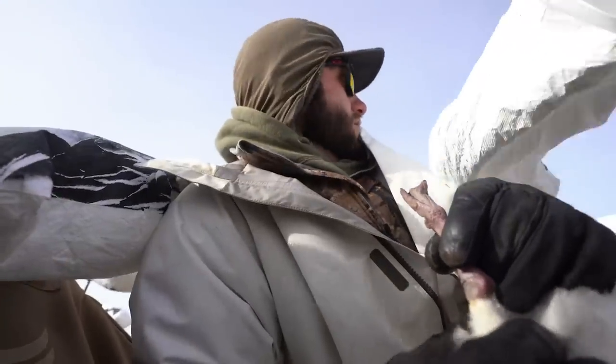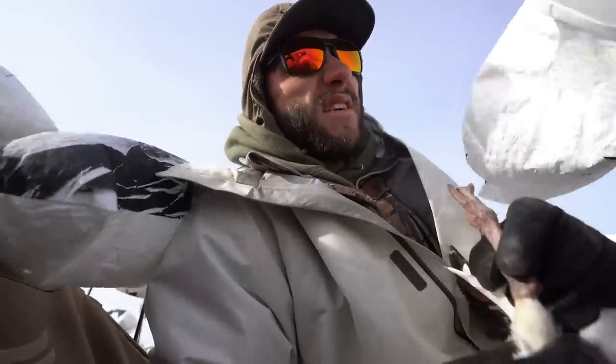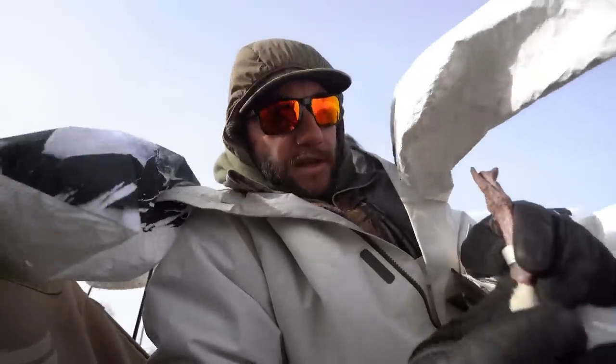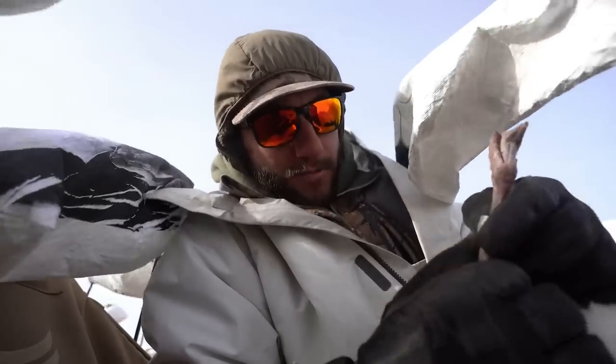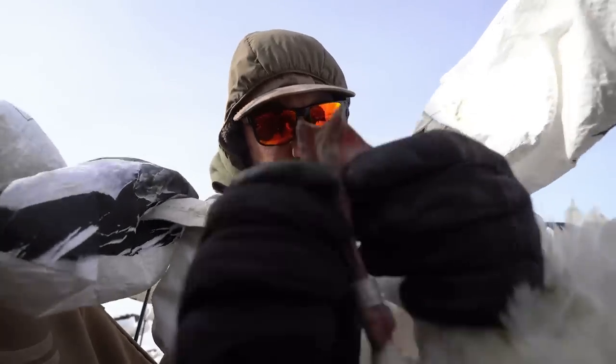Aaron's saying close to 20. I'm going to stick with my original guess, 17. Could be 15. I'm going to go with 17. From Cambridge Bay, Nunavut, Canada. Look at that itty bitty foot, man.